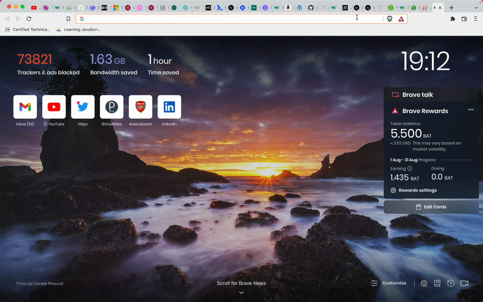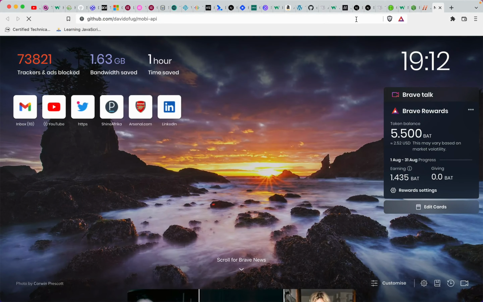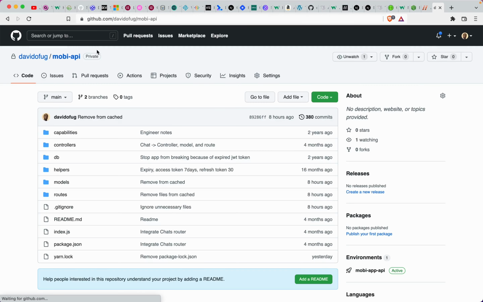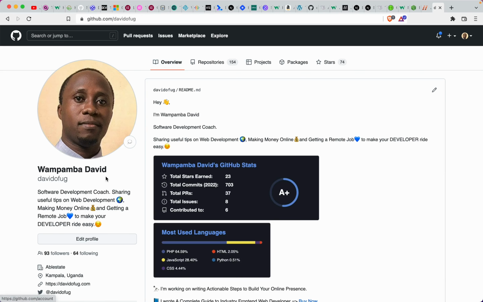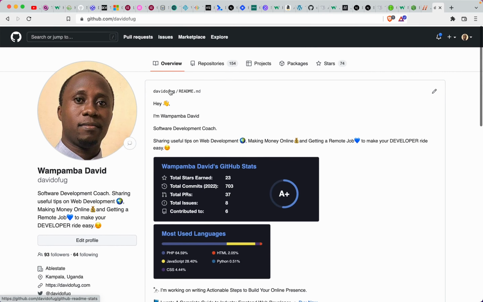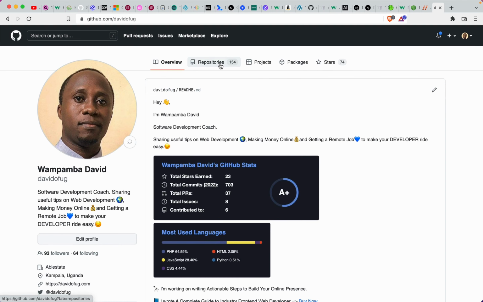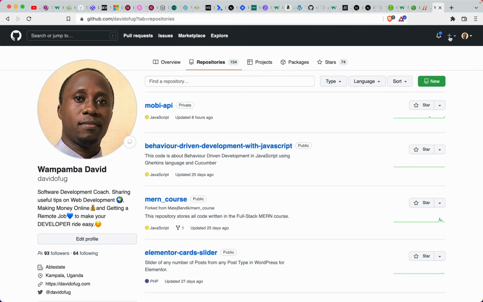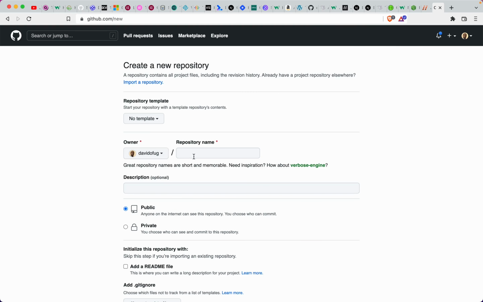I'll go to my browser and go to GitHub, then to my username. I will create a repository by going to repositories, or at the top here I could click add, then new repository.